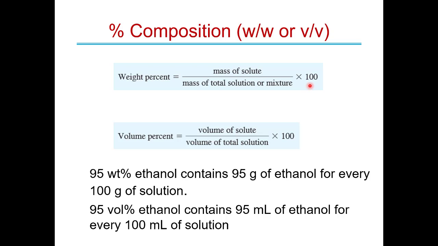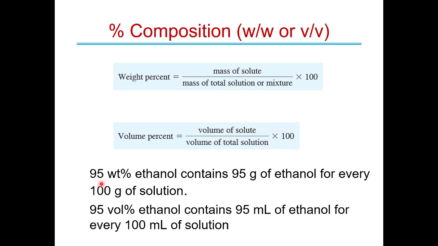Another way of saying percent is a part per 100. So if you have a 5% solution, 5 grams of that solution, 5 parts, are the solute, and the rest of the 100 would be 95 grams. Volume percent is going to be the volume of the solute, so we're measuring the amount by volume. This would be if we're making a solution out of 2 liquids, so suppose we're mixing ethanol and water together. We take the volume of the solute and divide that by the total volume of the solution, again multiplied by 100 to make that a percentage.